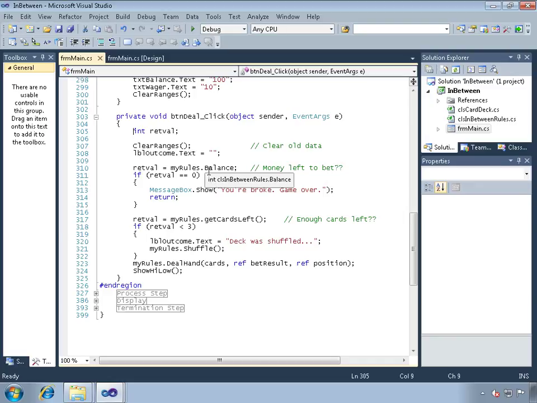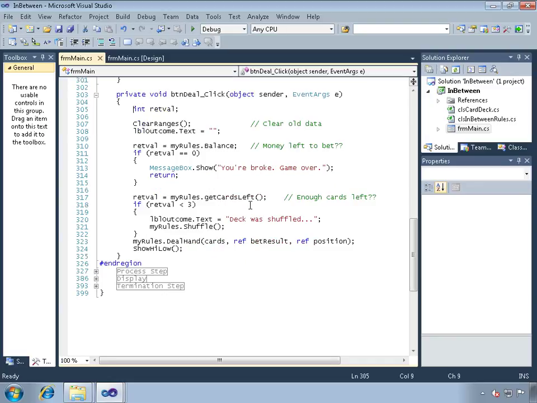So assuming that they do have a balance, then we call get cards left. The reason that we wanted to do that is because we want to make sure that there's at least 3 cards left that can be dealt. And if they're not, if the number of cards left is less than 3, we don't have enough to play the next hand. So what we do is we tell them we're going to shuffle the deck, or the deck was shuffled, and then we call my rules shuffle.